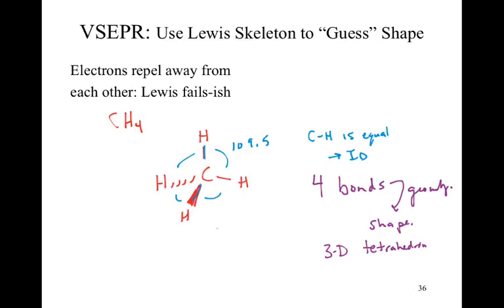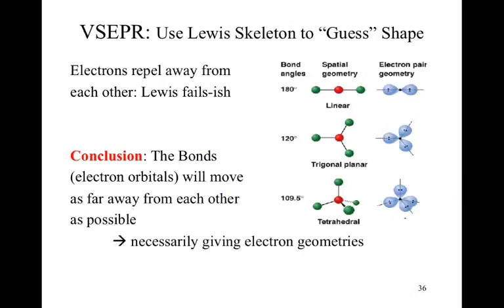Well, not all structures are going to have 4 groups of electrons equal to each other. We could have switched to, say, BH3. Well, now we have 3 groups of electrons, and that's going to generate a different shape. So the conclusion that came out of VSEPR is that we now need to look at some shapes, and we need to define these, and we need to be aware of what's happening within each of these structures. What are those appropriate bond angles, and do they match what we would expect in the real world? And it turns out, for most purposes, these are pretty darn close to being our steady-state answers.